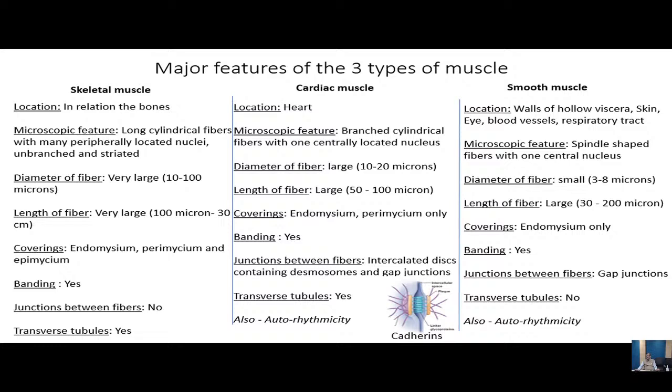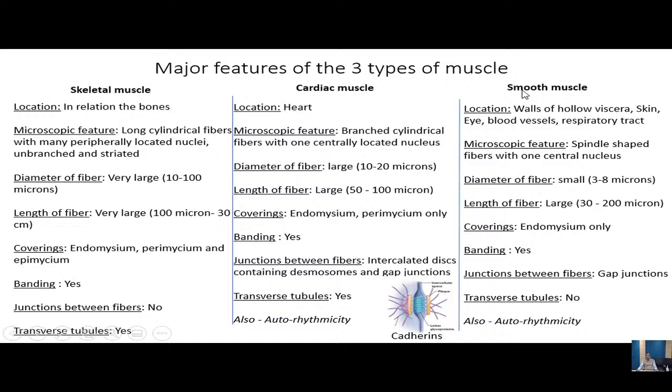Whenever patients suffer from asthma, it is due to the contraction of these smooth muscle fibers. And these muscle fibers are artificially relaxed by drugs so that the patient is able to breathe freely. Where are other locations? Wall of hollow viscera, like the stomach, intestines, the urinary bladder, ureter. Smooth muscle is also present in the skin. There are specific muscle fibers in the skin known as arrector pili muscle. When we get frightened or go out in very cold weather, the hair on the body stands up. This is called goose flesh. The goose flesh is due to the contraction of the arrector pili muscle in the skin.